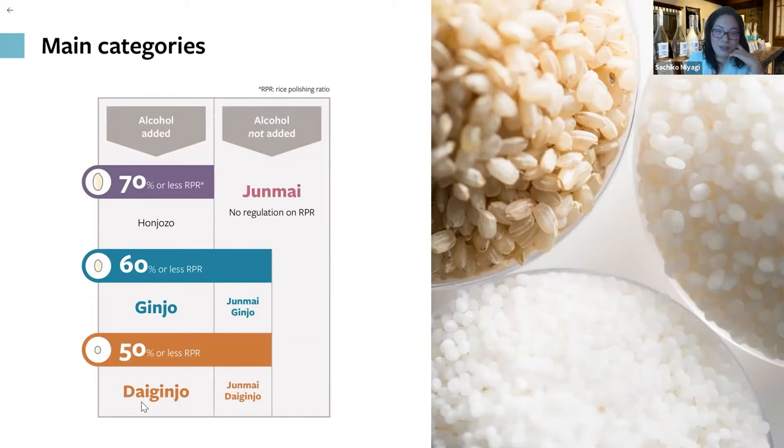It's just that you can. But I think we all know from being exposed to Japanese culture, humility is a thing. And the more humble you are about it, there's a beauty to it. So even if it's 60%, you don't have to call it a ginjo, even though you're allowed to. So just know these are minimum requirements that are not necessarily forced to call it that. Let me know if you have any questions on the labeling. We can talk about this a little bit later as we taste.